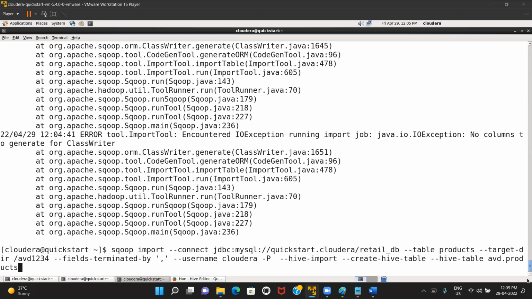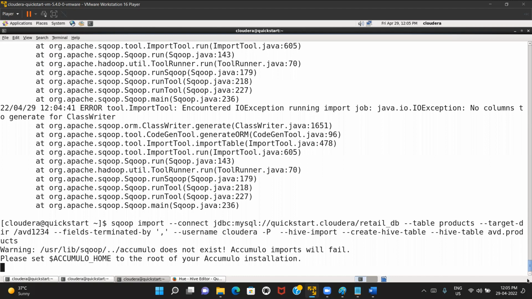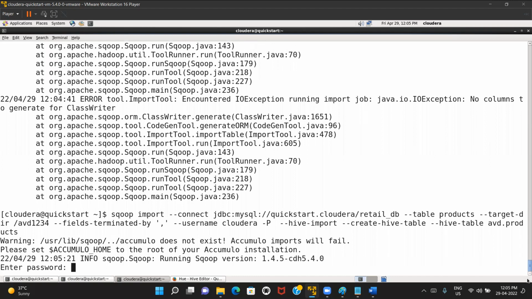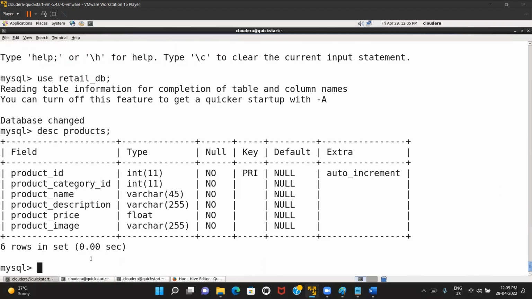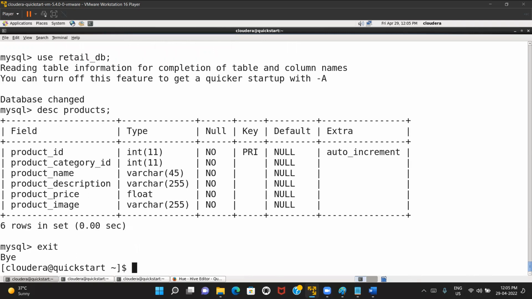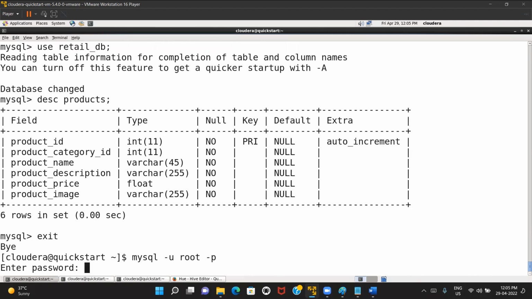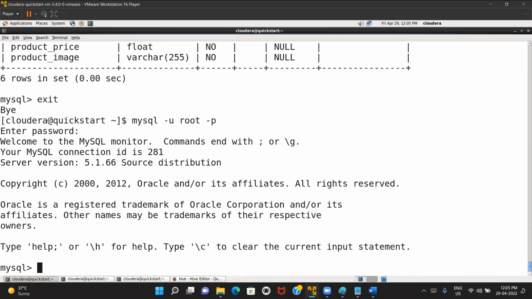No, it is asking password. Capital P, password is protected, right? One second. Exit. What's the password you are giving? ROOT, root. Okay.